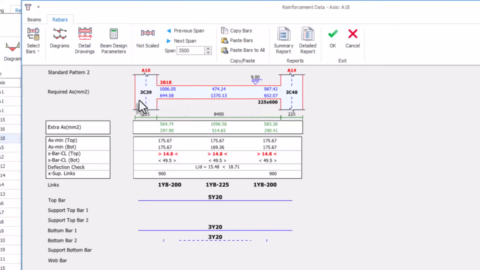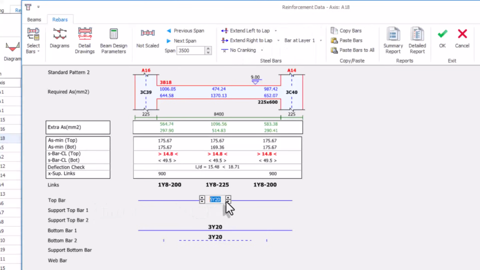So we now have the beam section here to be 225 by 600. Mind you, the span of this beam is 8.4 meters or 8,400 millimeters. It is a very long span beam to some extent. Okay, so now let's proceed. With what we have here, we have the top bar here. So this is the compression zone.